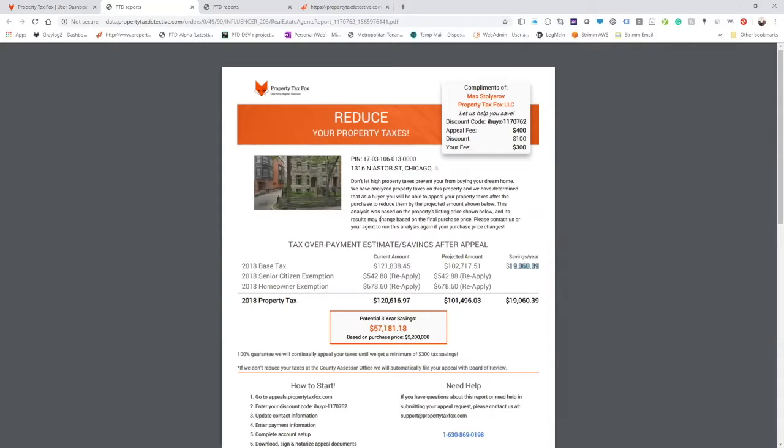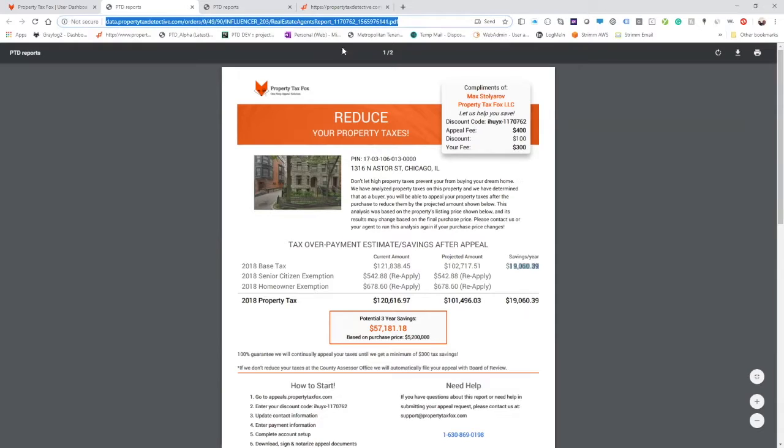Now, as an agent, you can provide this information to the seller, explain the nature of your analysis and the tax strategy that you developed, become the subject matter expert in their eyes, simply turn around, and because this is a PDF document, attach it to your MLS listing.